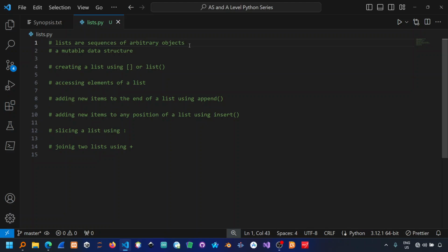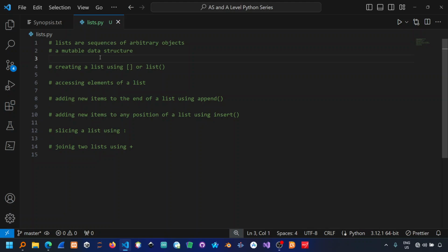So basically a list is a sequence of arbitrary objects, and it is a mutable data structure. By a sequence of arbitrary objects, we are saying that a list can contain anything you can think of in Python.